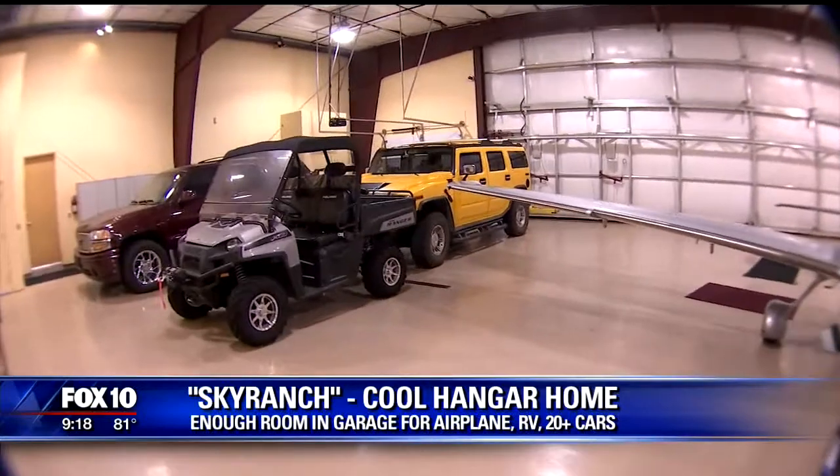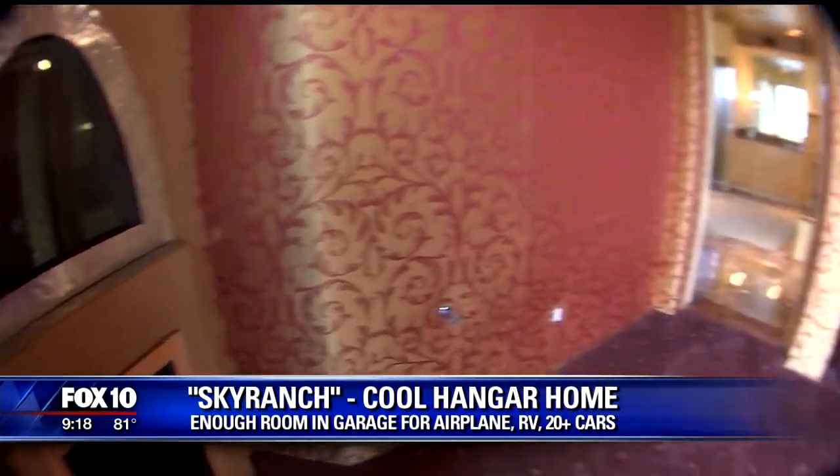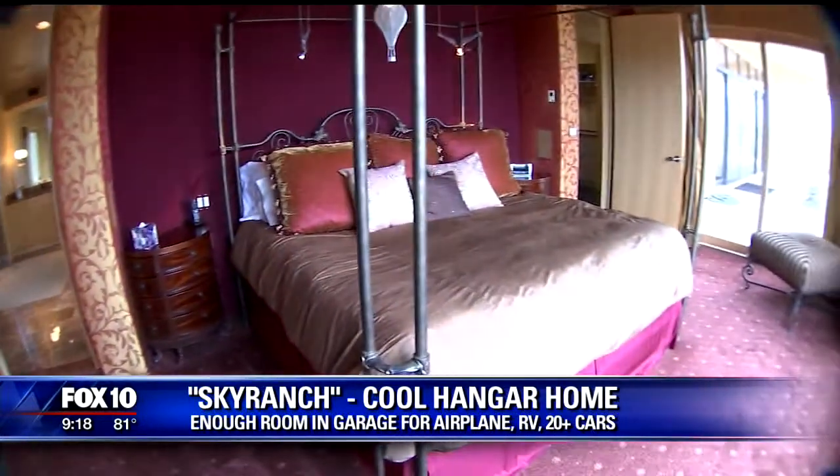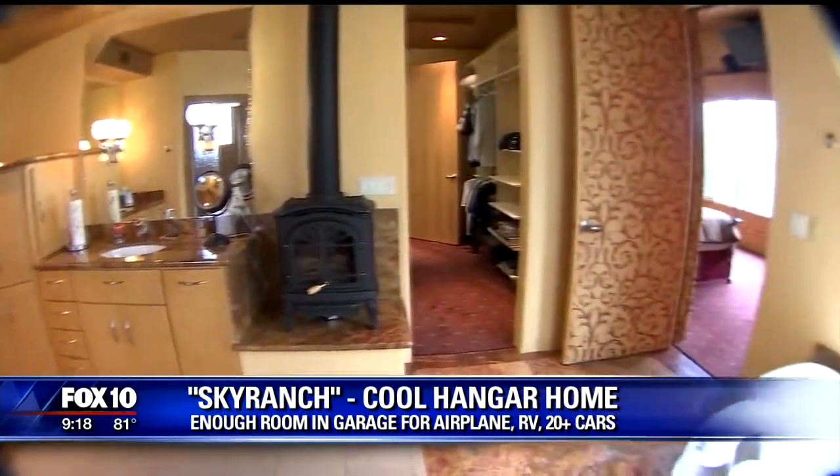The hangar rules. Yes. You clean the hangar before the house. The house is an afterthought. In fact, the owner had, by the master bedroom in his closet, a packing station where he could come out, put a suitcase on top, pack it, and run right into the hangar and take off. Impressive.